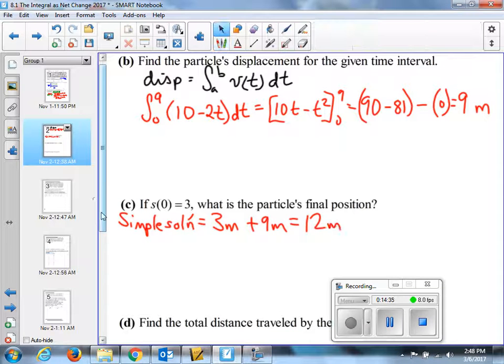That is the final position. Displacement is how far you moved over. It doesn't say where you started or where you ended up in relation to any other spot. Position is where you define a spot on some kind of measurement line, a number line of some sort. Start at 3 meters, you move 9 meters, you're at 12 meters. Position is specific. It's like those value questions where you're given a specific X and a Y.